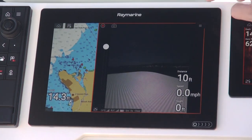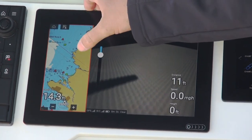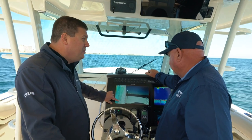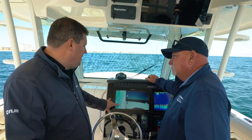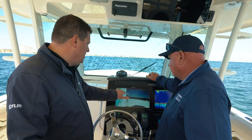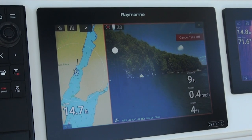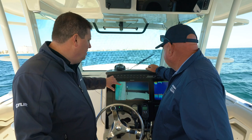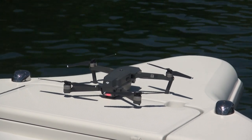Just to give you a layout of what's going on: the left side is our Navionics chart. There's our boat down at the bottom. Now as soon as the drone launches — the moment it lifts off the deck — we're going to get a second icon on the chart for the drone, and it'll always show us where we are in relation to the boat. It allows us to do some of the cool touch-to-fly options too.